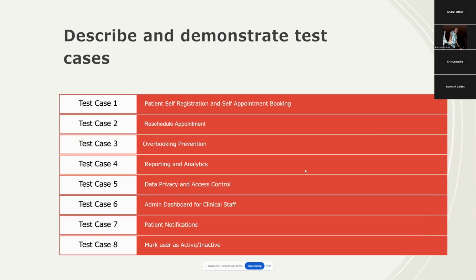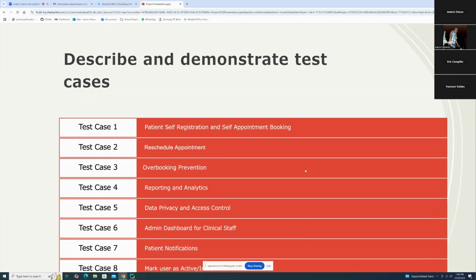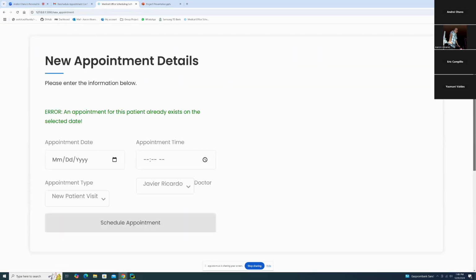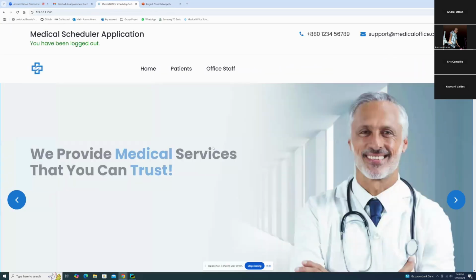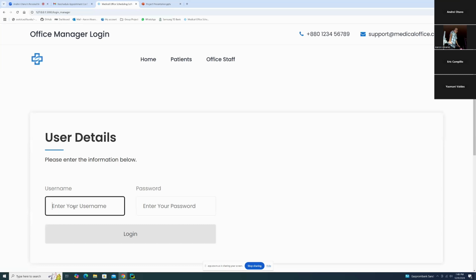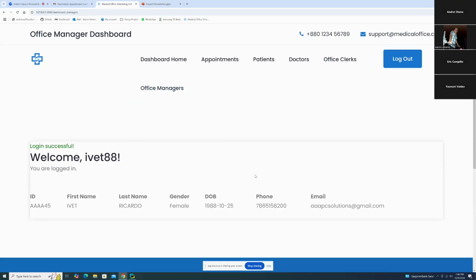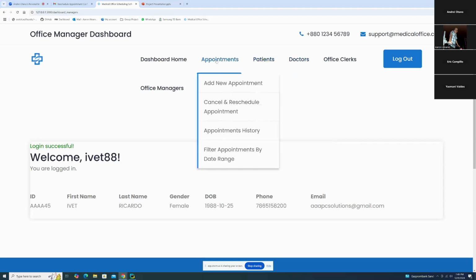Next, we're going to see test case number 4, which is reporting and analytics. What this means is that in our app, as an office manager, we want to see the history of the appointments that have been booked, and also filter by date. Let's log in as an office manager. We got the information about the office manager. In appointments, first we're going to see appointment history.